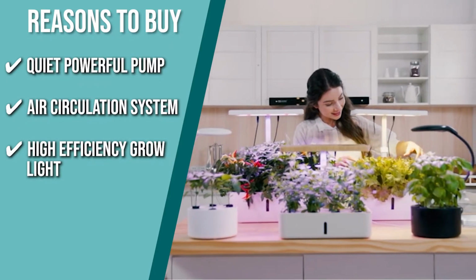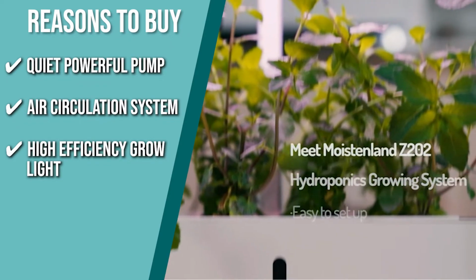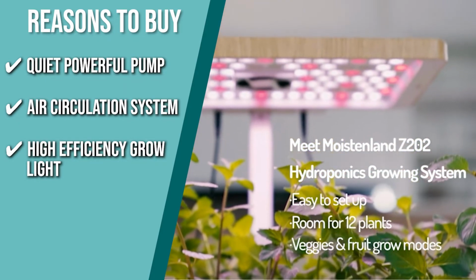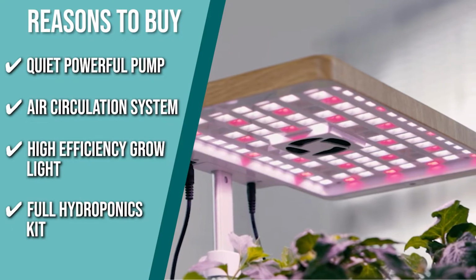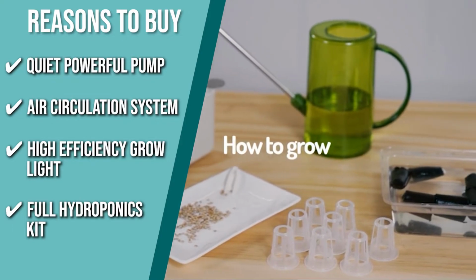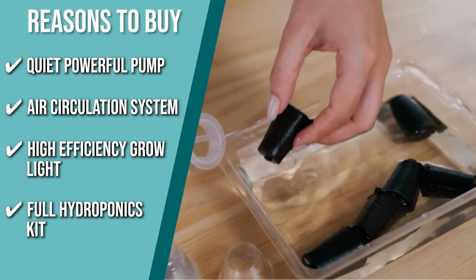Faster rooting, germination, and growth are all made possible by a 24-hour, 3-colored light cycle that alternates between 16 hours of continuous illumination and an 8-hour rest period. Full Hydroponics Kit. The Moistenland Hydroponics Plant Kit is intended for no-soil indoor growing, so you can free yourself from the mess of soil-based indoor gardening.